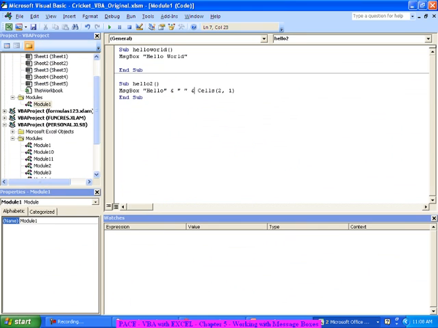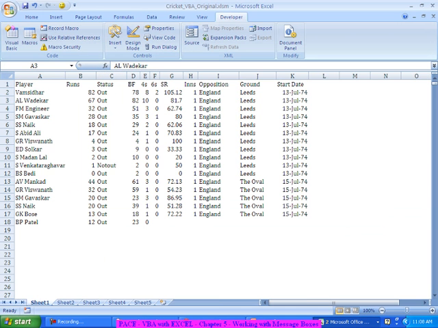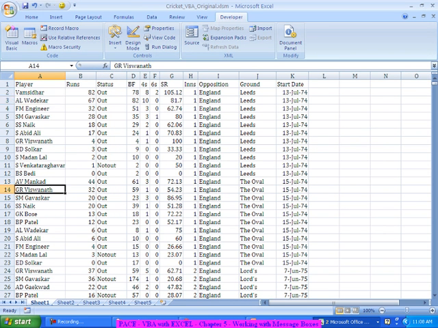Now I want it slightly more. Not just that cell 2, 1. Right? I want wherever I click on this cell, so wherever I click and run the macro, I want Hello AL Vadekar. And now when I put my cursor here and run it, I want it as Hello ED Solkar. So something like that. I want it slightly more dynamic, which means that cell where I am clicking is actually called the active cell.